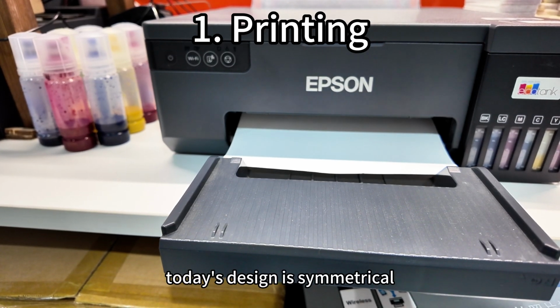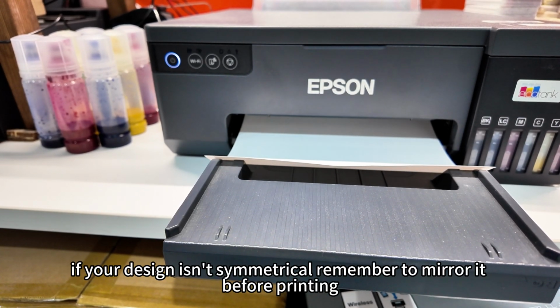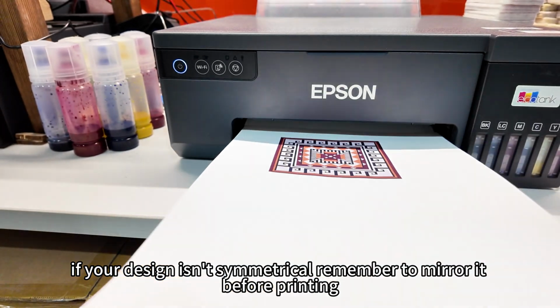Today's design is symmetrical, so no mirroring is needed. However, if your design isn't symmetrical, remember to mirror it before printing.